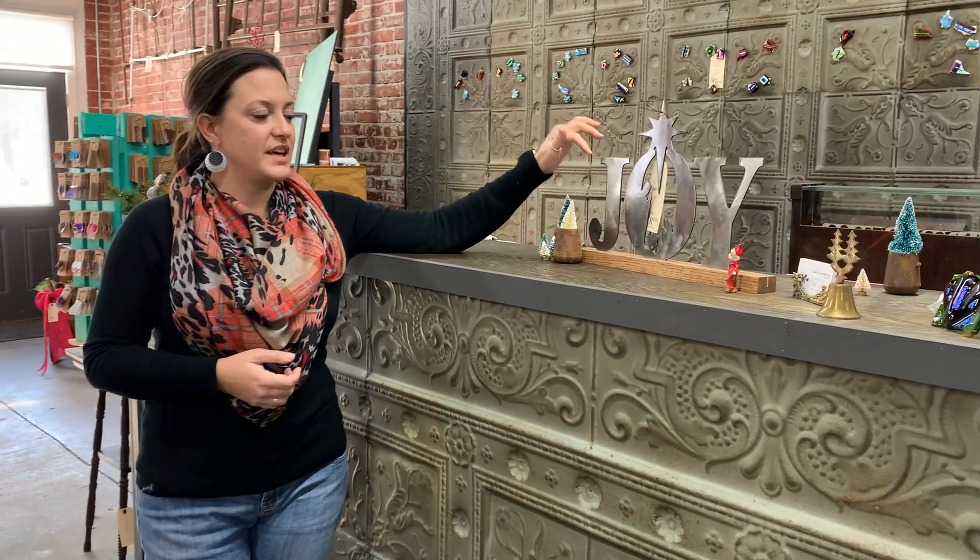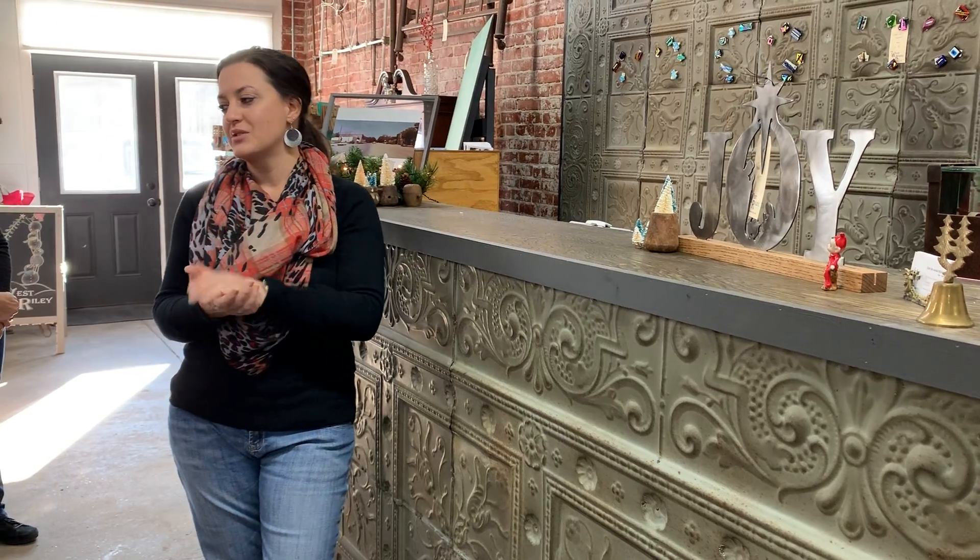The other thing I'd like to point out — this little joy sign — we've had several metal signs. The Dexter high school metal shop class actually makes those and has been selling them. We've had a few in here in the store. The shop class is able to completely fund the class itself through the sale of their metal art. They do custom work up there too. It's been really fun to be able to show off the artisan work and what those kids can do, and be able to help support that program.